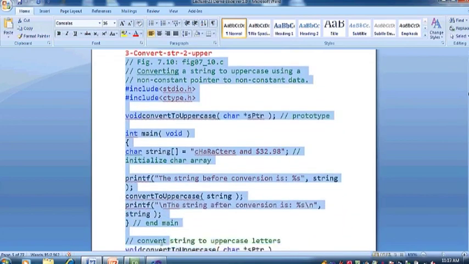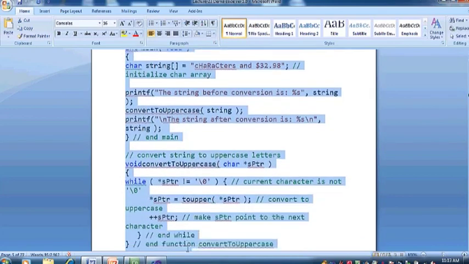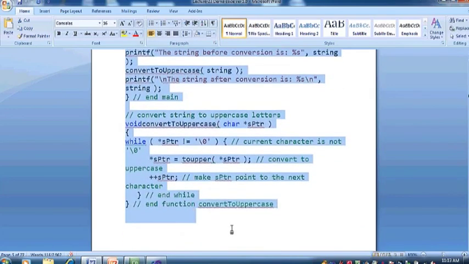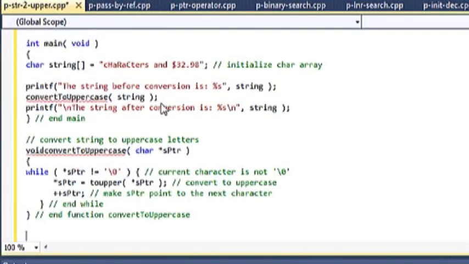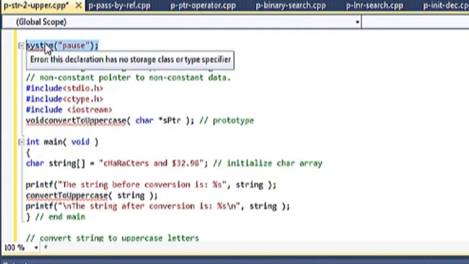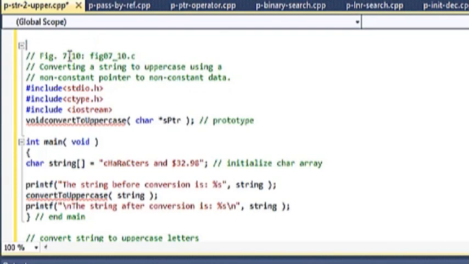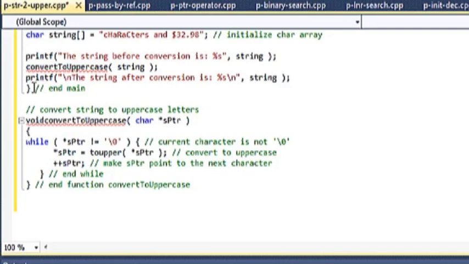I will explain it once I copy, then I can just place it here. Let me organize it at the top, and also put it here before I end main.